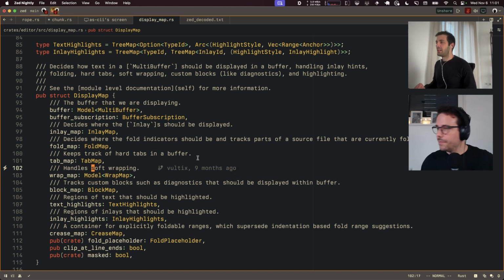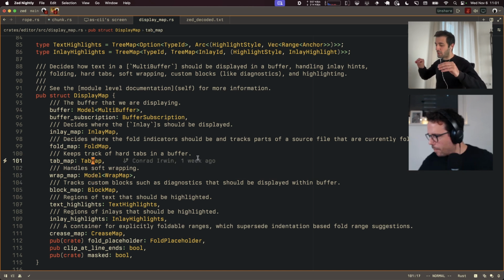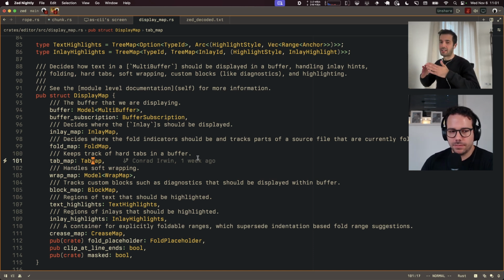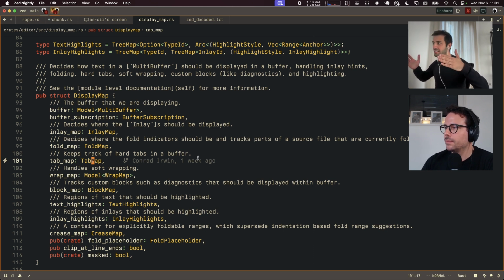So we need to go in both directions, right? From the buffer, we want to know where a certain selection ends up on screen. But then the user can move that selection around, go left, go right, and it does so visually. You're moving your selection in screen coordinates. So after you do that, you want to go back and store it in buffer coordinates, because that's the fundamental state. Where that location ends up on screen depends on the particular configuration that you currently have.